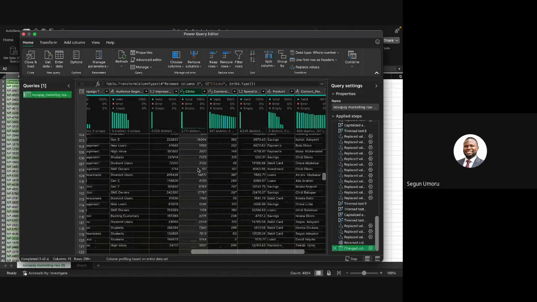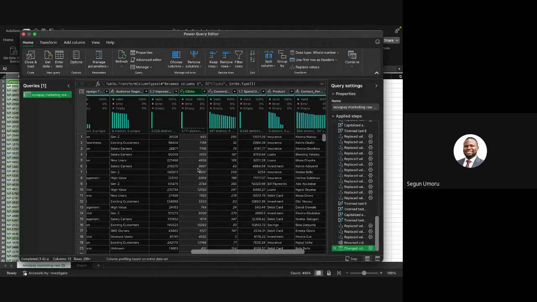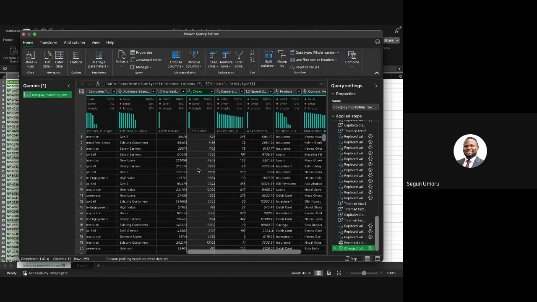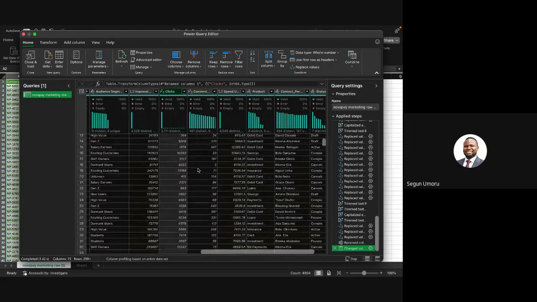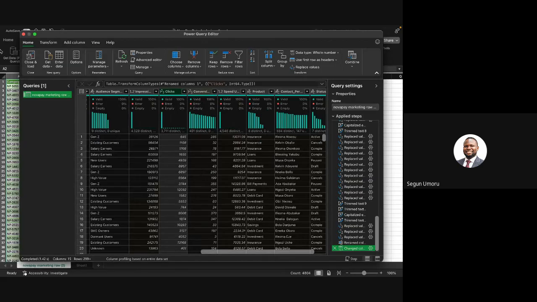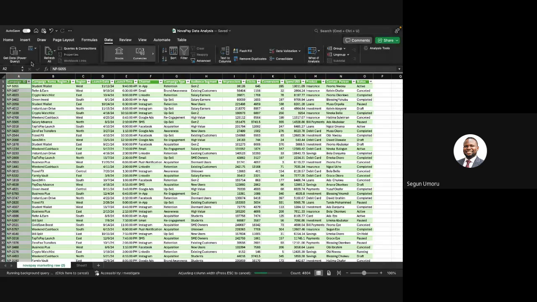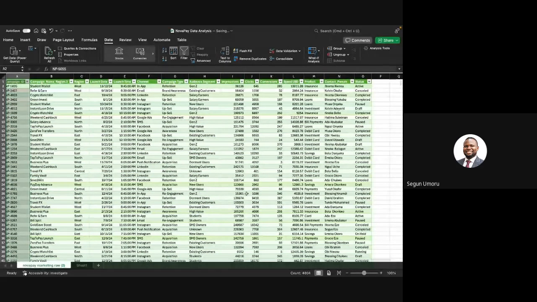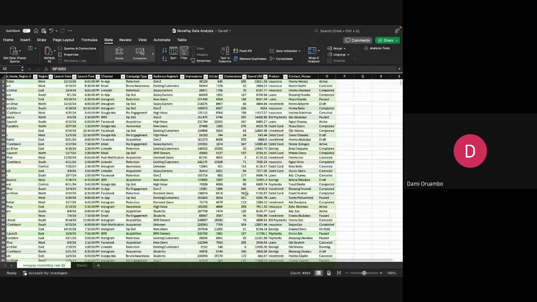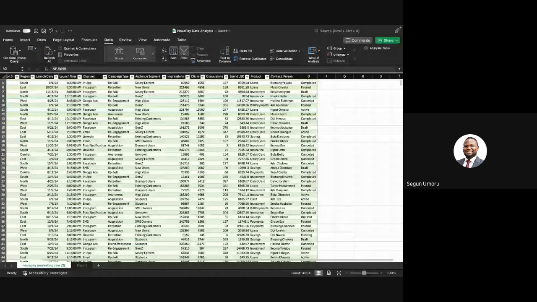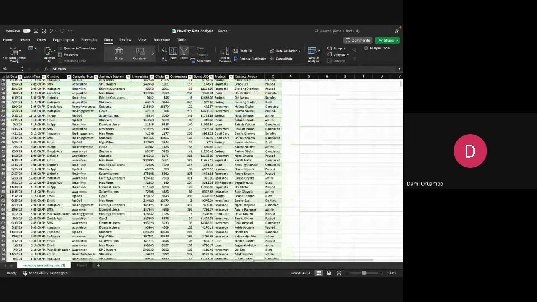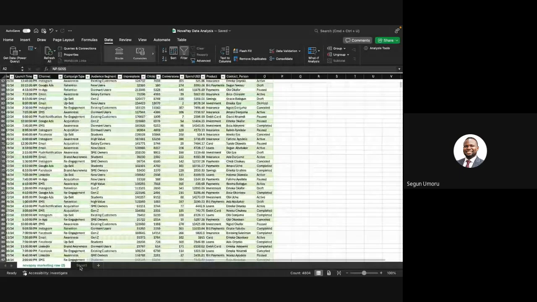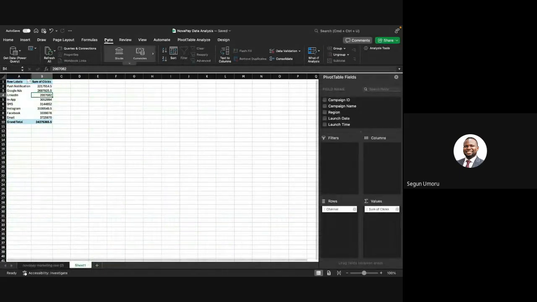So when you're working, you must understand how to choose the right data types. It's very important. Okay. All right, so you can do close and load again. Or is there any other thing you want to do? Did you do close and load? Yes, I did close and load. Okay. All right. So go back to your sheet one. I'm not seeing any decimal in clicks again. Yeah. So go back to your sheet one. And then you can refresh.